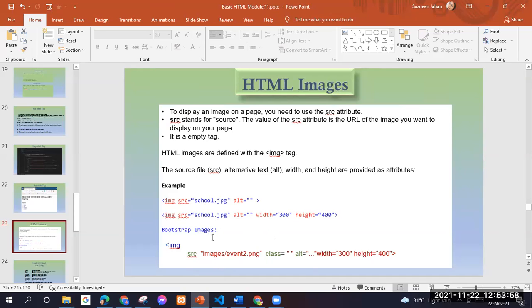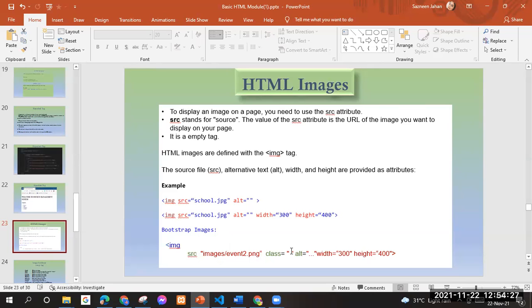And in bootstrap image, in bootstrap we have to do that, first of all, create an image class, that is IMG, then source, then you copy and paste your image file location, then you put the class. In the class, actually this is how you want to display your image.